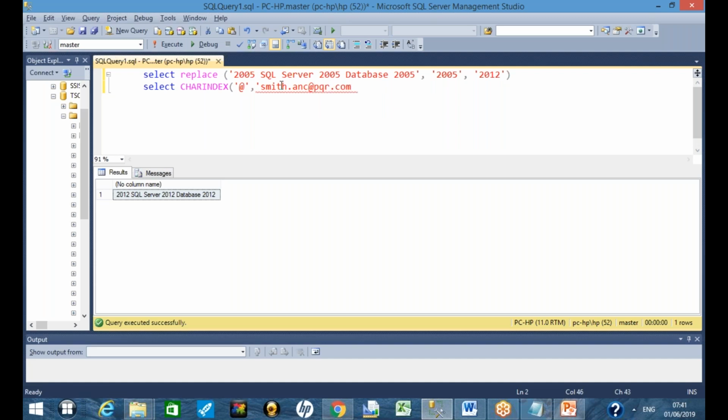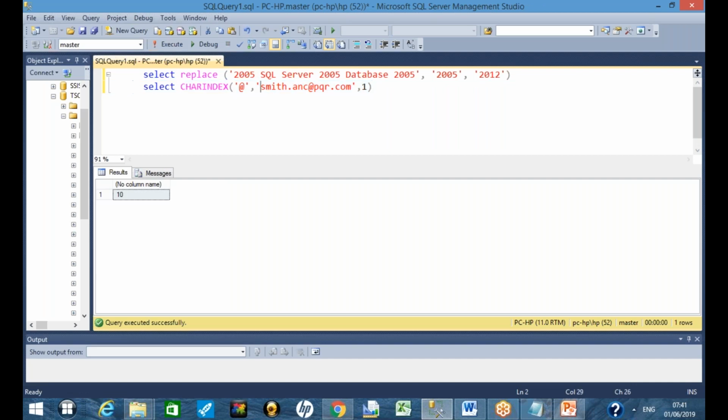That is my string. It's some kind of email address, and I want to start from here. I'm going to execute this: CHARINDEX of at sign comma 1. So it is returning 10.